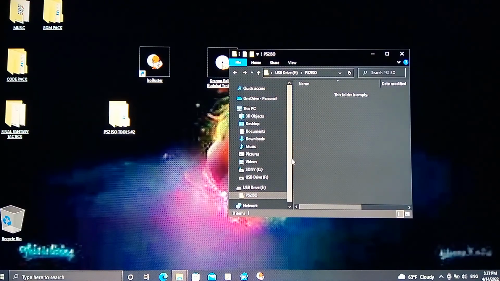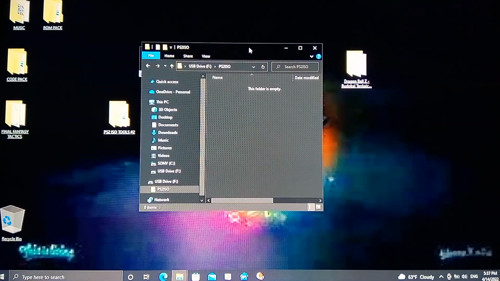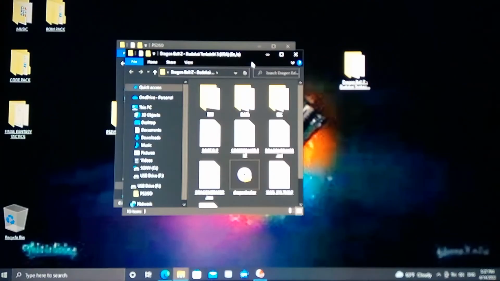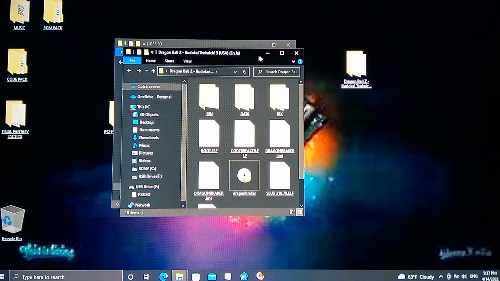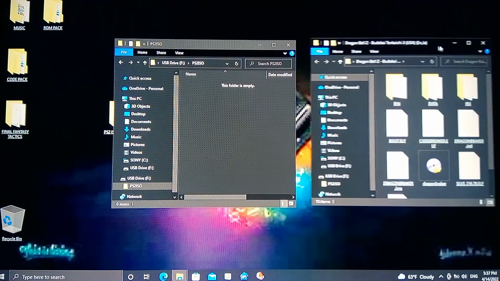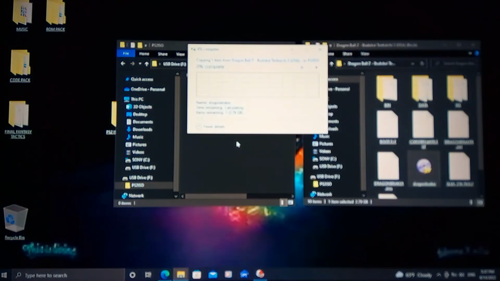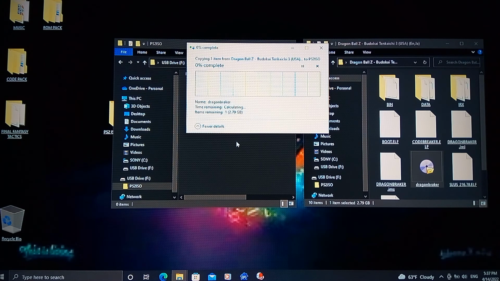Okay, so now what we're going to do is go into the folder and drag and drop this file that we have in here. See this file right here? We created that. We're going to go ahead and drag and drop that over there to the PS2 ISO folder. Make sure you create a PS2 ISO folder.